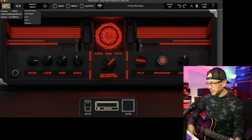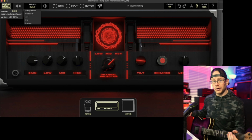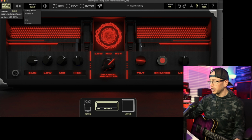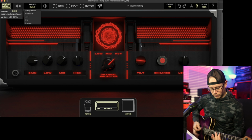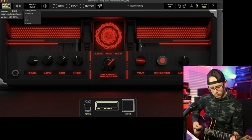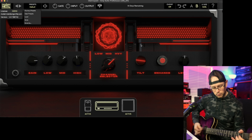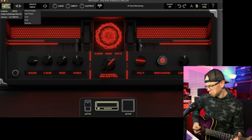That's actually a really nice touch because I have had a really hard time getting this guitar to sound thick through real amps and stuff. So that's going to show you how much difference that tilt actually makes. Yeah, it's just a nice, solid, familiar, high gain tone. I think it sounds awesome.